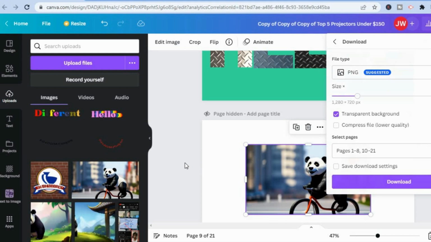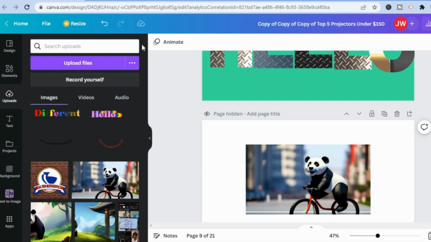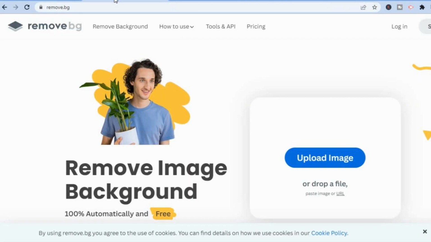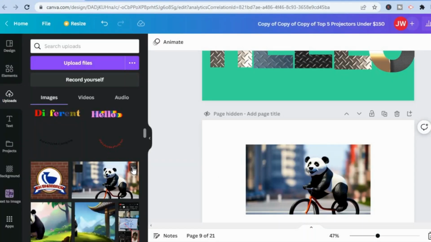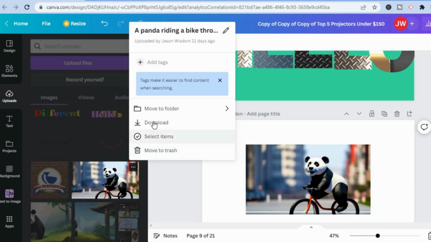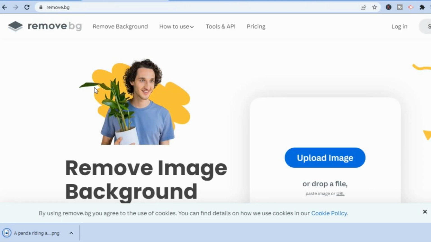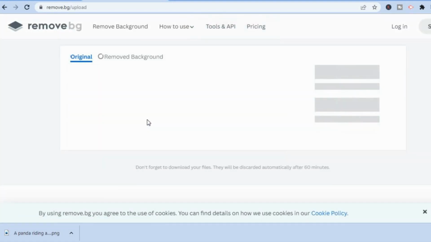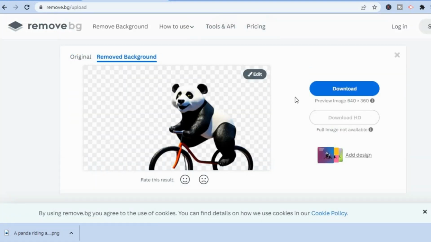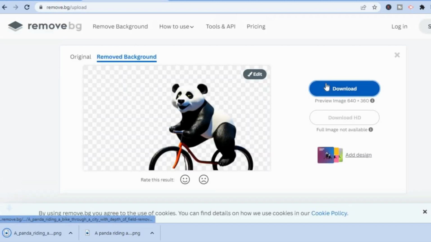Another option that you could do if you want to do it for free is by simply going into your search bar on Google or whichever browser you're using and type in remove.bg. After you have selected remove.bg, let's say I want to change the background for this pic, all I'll have to do is simply download the picture. Once you have downloaded it, you're going to go on remove.bg and you're going to simply drag and paste that pic. Then you're going to tap on download. And once you have tapped on download, you'll download the pic for completely free.